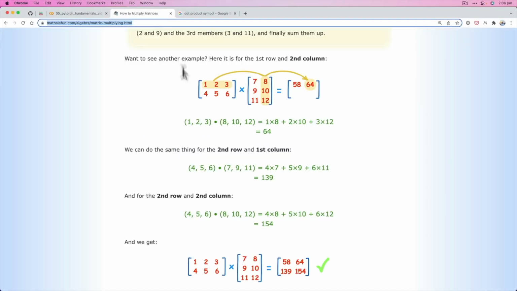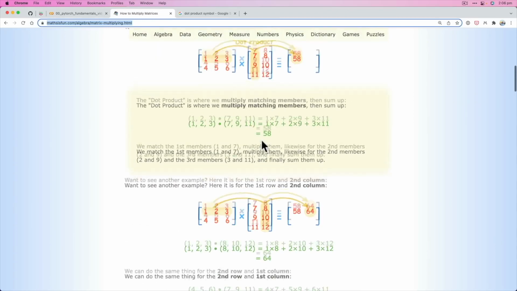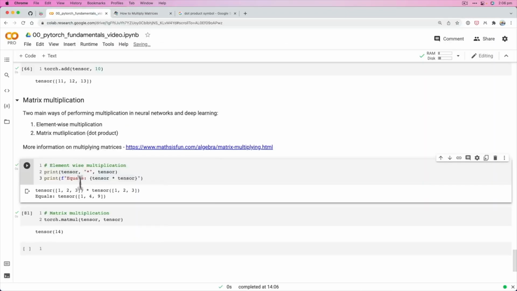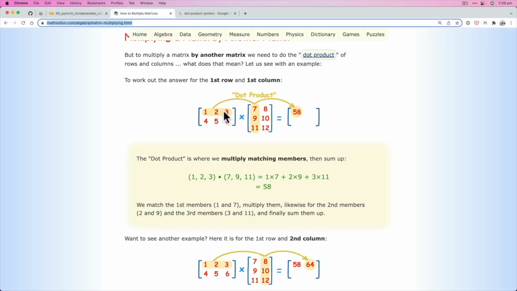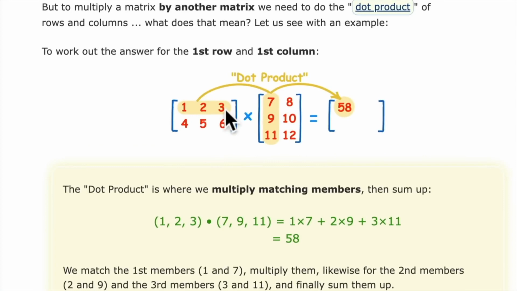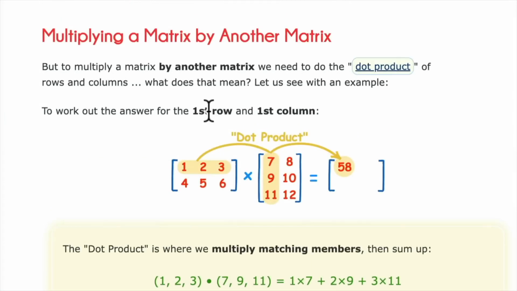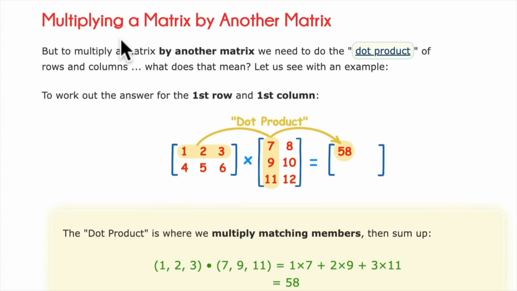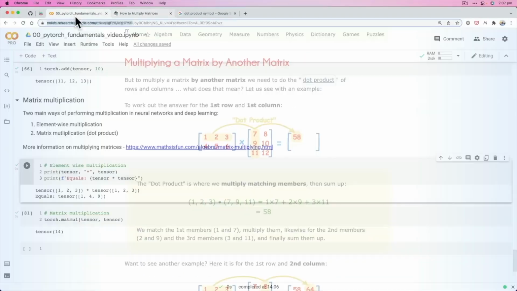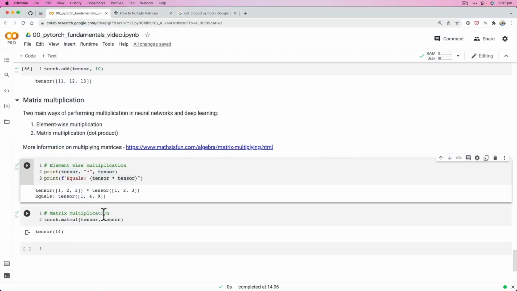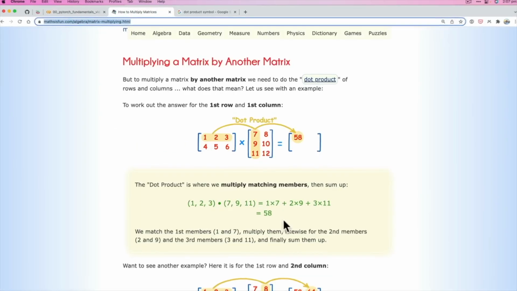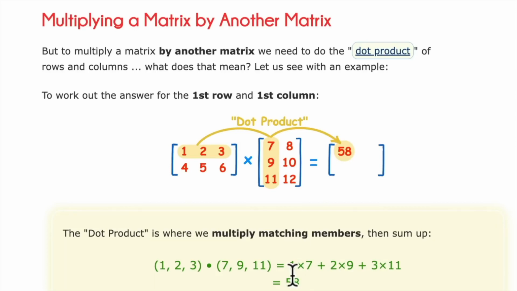So if we recall back, we saw that we're only multiplying two smaller tensors, by the way, 1, 2, 3. This example's with a larger one, but the same principle applies across different sizes of tensors or matrices. And when I say matrix multiplication, you can also do matrix multiplication between tensors. And in our case, we're using vectors, just to add to the confusion. But what is the difference here between element-wise and dot product? Well, we've got one main addition, and that is addition.